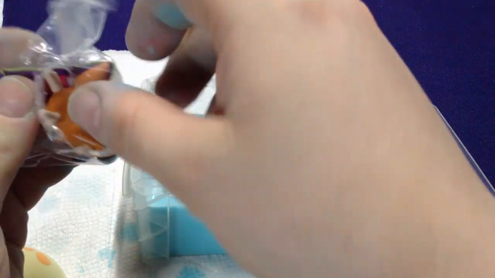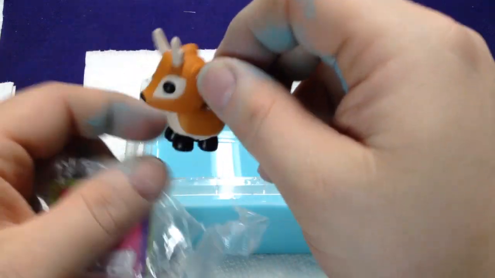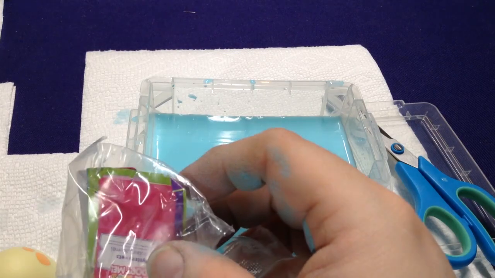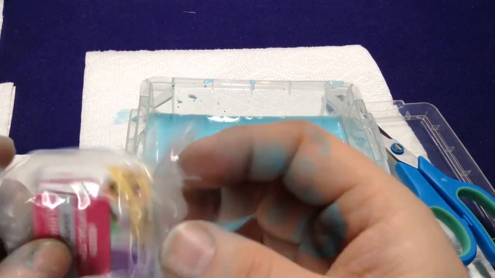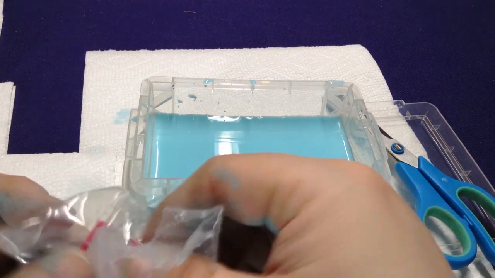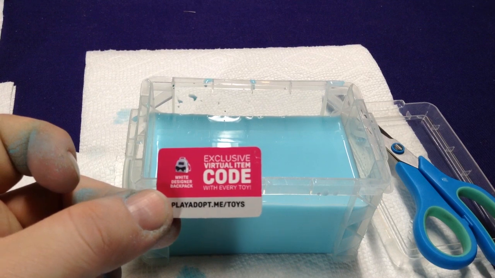And come on. Come on. There's our little Bambi friend. They're very cute little critters. And our code will be for a white designer backpack.